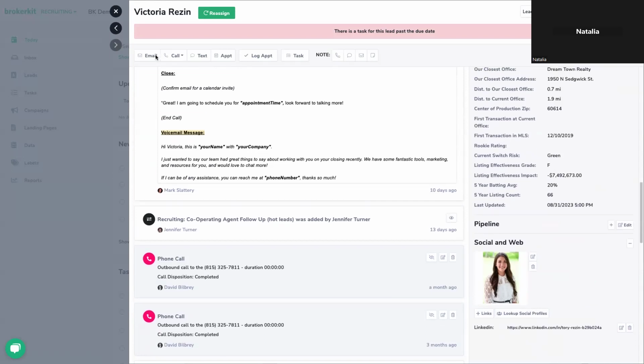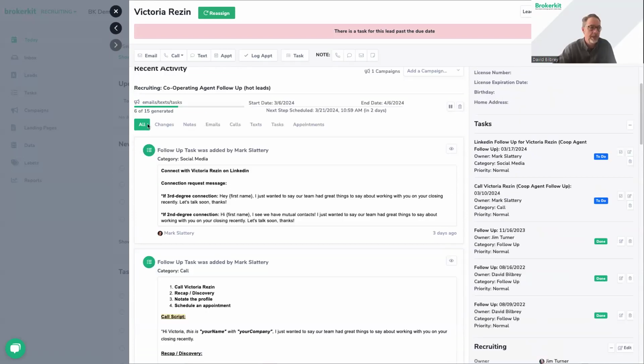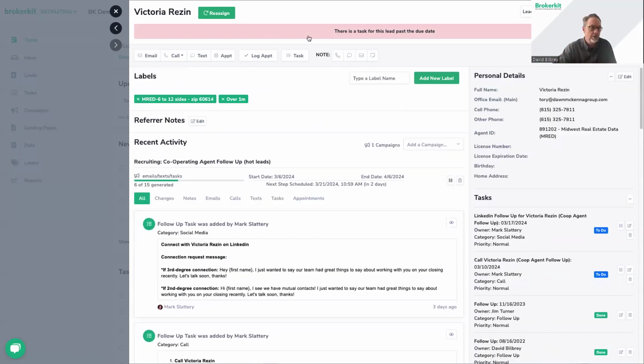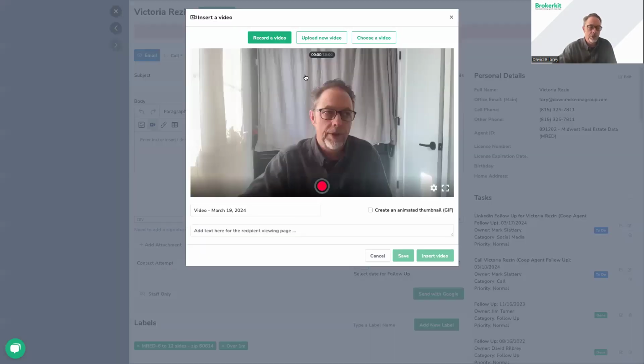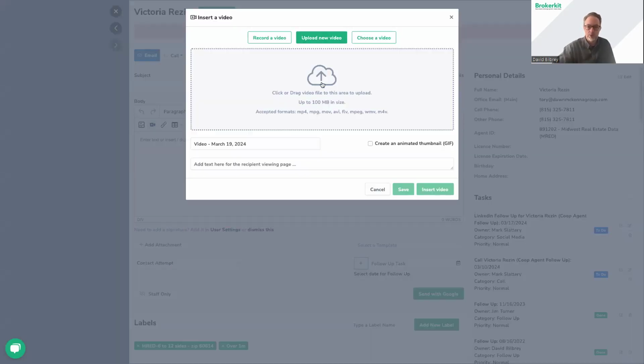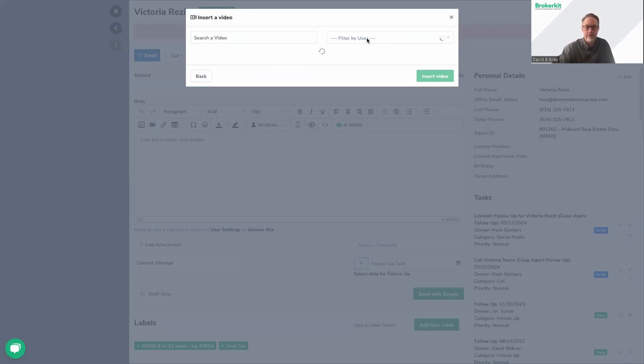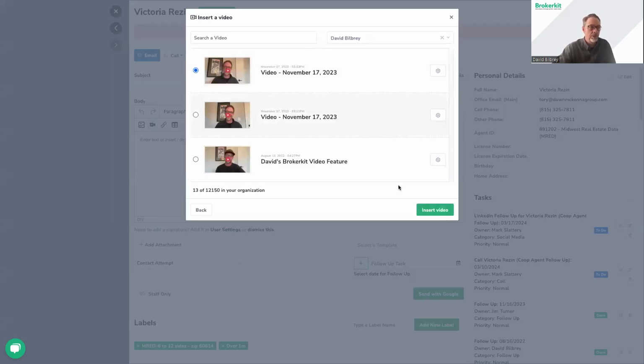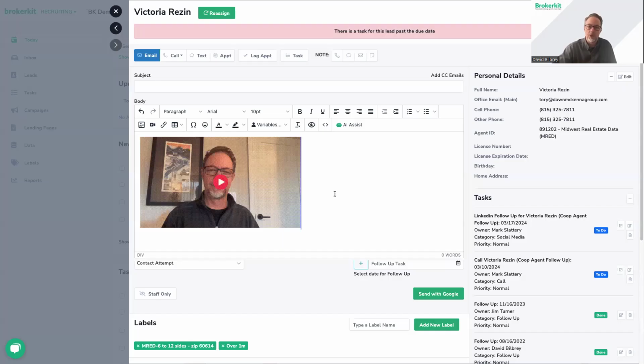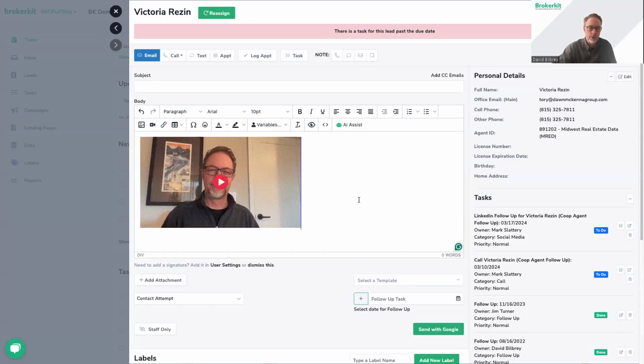Also, we've got video built in. When you're in an email, you can click on this video button and record videos right here in the system. If you've got videos you've created elsewhere, you can also load those into the system, and then you'll have a library of videos to choose from. You can select the one you want and insert it into the email, and this link can be a still photo or a 3-second GIF, so it looks like you're talking with them. Response rates are a lot higher with video than plain text. It's also a great way to express company culture.